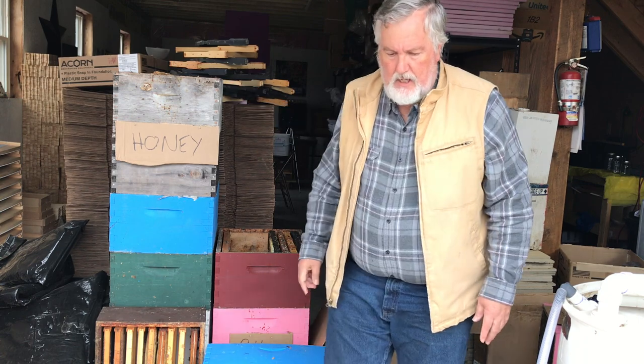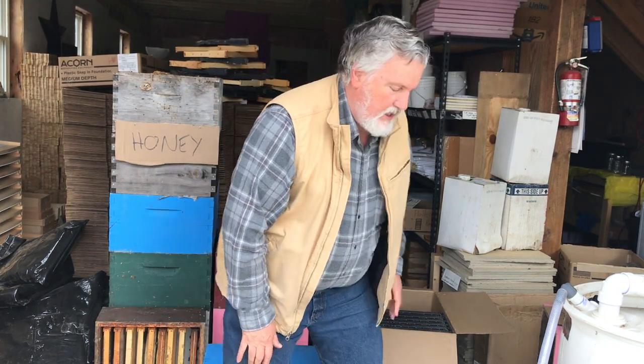Those frames of brood I've got going there, basically for every frame of capped brood that you have going in a hive, I would say that when they emerge, if it's a full frame of capped brood, those bees are going to cover another 3 combs. That's in addition to the nurse bees that are already in there. So for every 1 frame of brood, it could turn into 3 frames of bees.